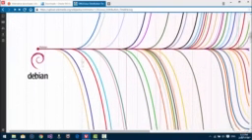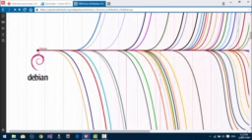Now, in the previous video, I mentioned Debian and how Debian was one of the first major Linux distributions. Along with Slackware, Red Hat, and OpenSUSE, they are the four different types of Linux distributions. And a type is categorized based on the package manager. Now, there are different Linux distributions that are not based on these four. For instance, Gentoo and Arch Linux. However, we're not going to focus on those at this time.